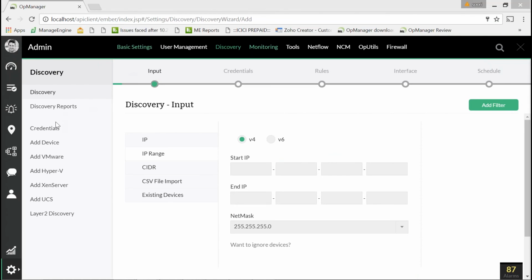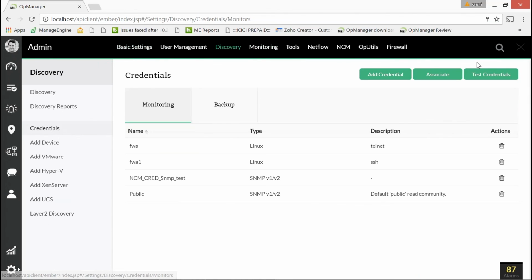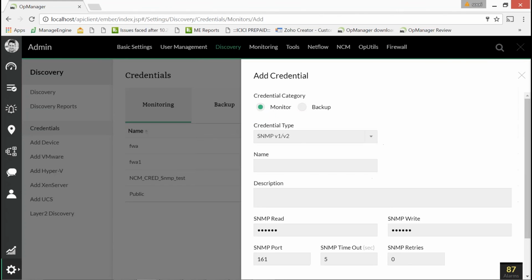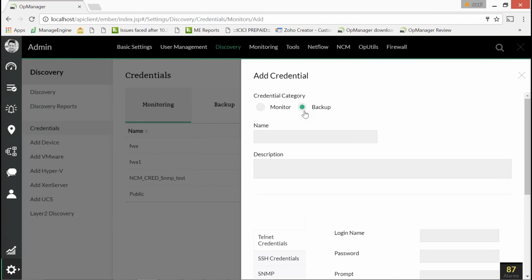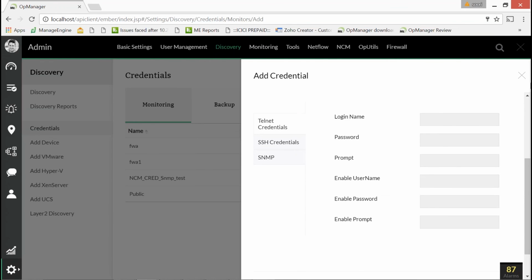You have the credentials tab here. Just click on it and add credentials. If you want the credentials to be applied for network configuration to back up the configuration of your network devices, you have to move to the backup filter using the radio button and provide the telnet, SSH or SNMP credentials.